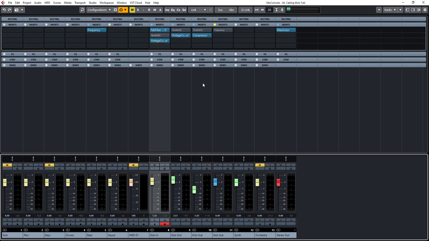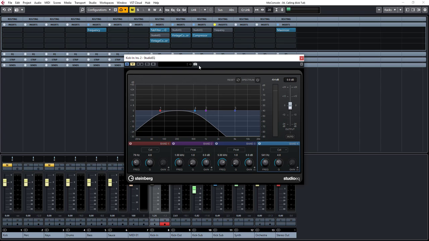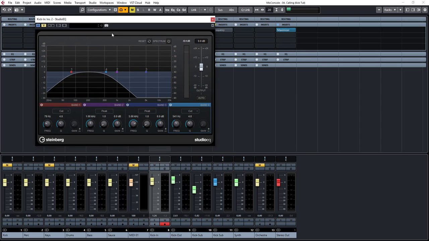And if you struggle to EQ a kick drum after this, then I don't know. The problem is with you. It's not with anyone else then, because after this you shouldn't be able to struggle mixing kick drums. So let's check out what I did with the kick in. As you can see, the kick in, I'm making sure that it's dominating the mid-range frequencies.